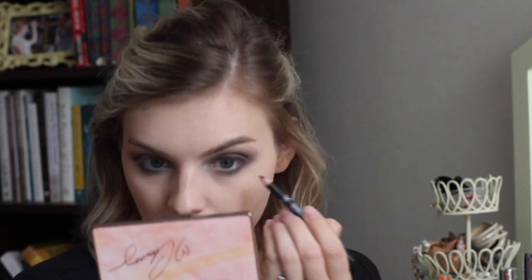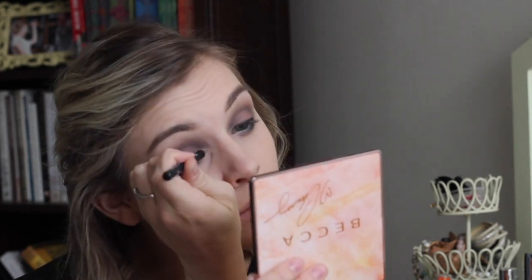I'm going to line completely from the inner corner to the outer corner, and then about three-fourths of the way on my lower lash line as well. Then I'm going to smoke it out with that Licorice Rope color underneath with a fluffy blending brush, bringing it up into my crease and around my liner, making sure it's as smoky and diffused as possible — because that's what was popular.